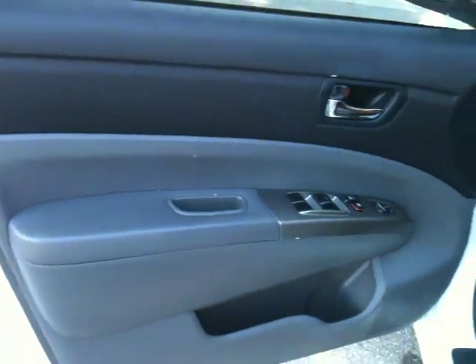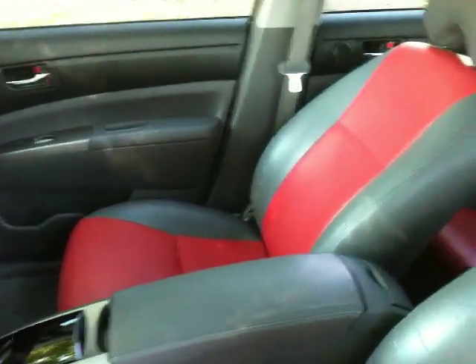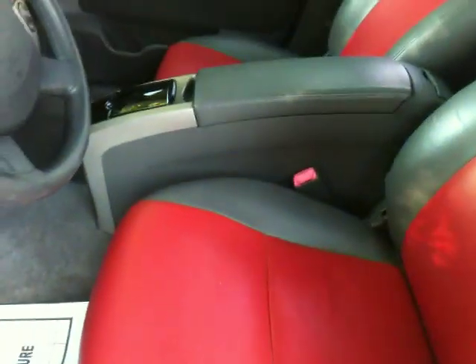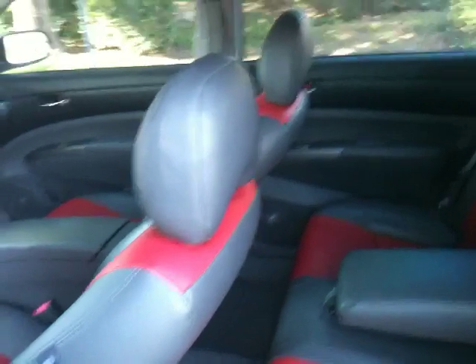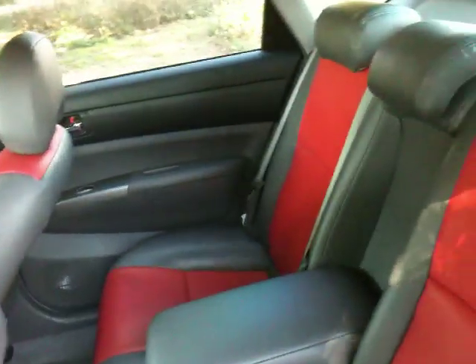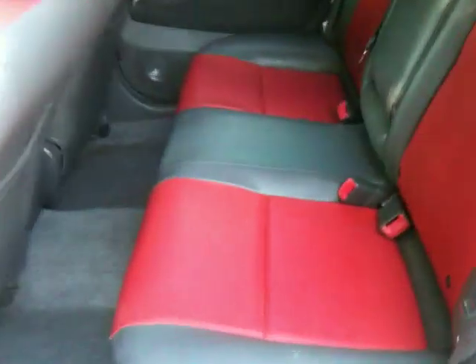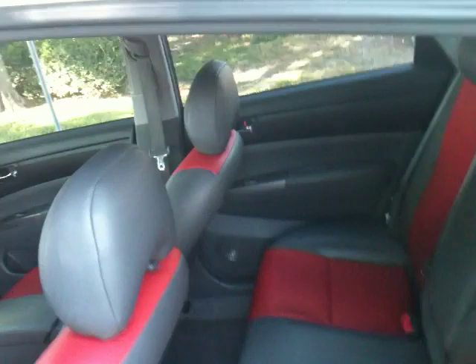Very cool interior. Check out the seats — this is the most rocking part of the car right here. A very cool color combination that really jumps out. Let me show you from the back seats. How cool is this? This really is the biggest thing style-wise with the Prius. When you look at the interior, this really, really sets it off. This folds up — check this out. Very, very cool.